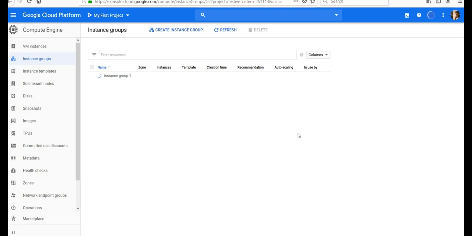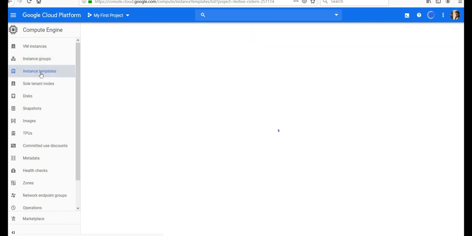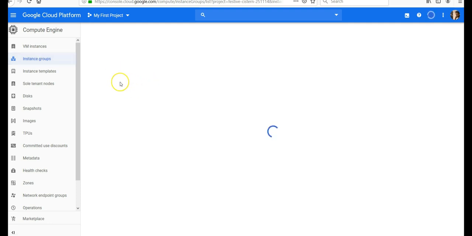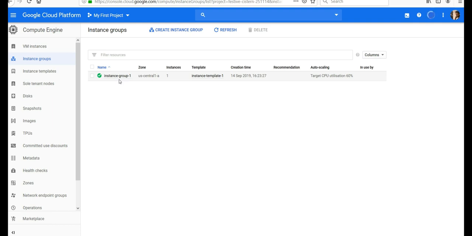So my instance group is getting created. What I've done is I've created two instances, I've created an instance group, and I have created an instance template as well. By using the configuration of that template, my machines would be created in that instance group. If I place this instance group behind a load balancer, so let's say my two applications are running and I have placed this instance group behind that load balancer, and in case my CPU usage is high, more than 60%, after waiting for 120 seconds, my third instance would be created by using the information I have put in that instance template. Right? This is the instance template, and my machine would be launched in this instance group, which is backed by a load balancer. And that's how the machines would be generated. The minimum count is 2, the maximum count is 10.